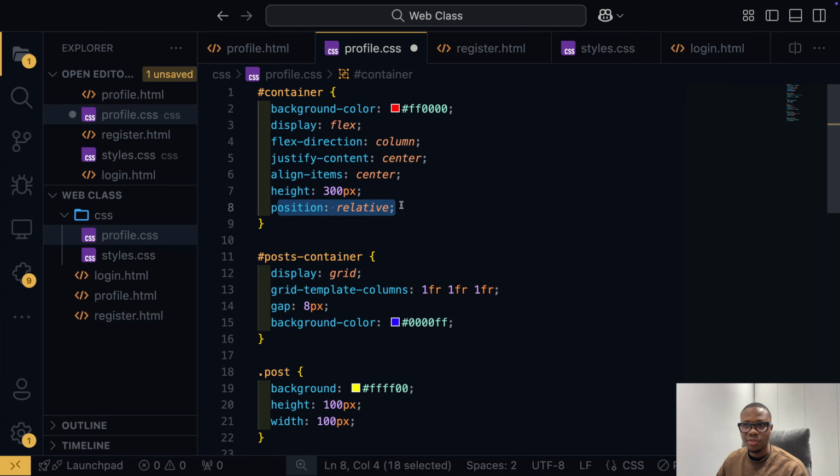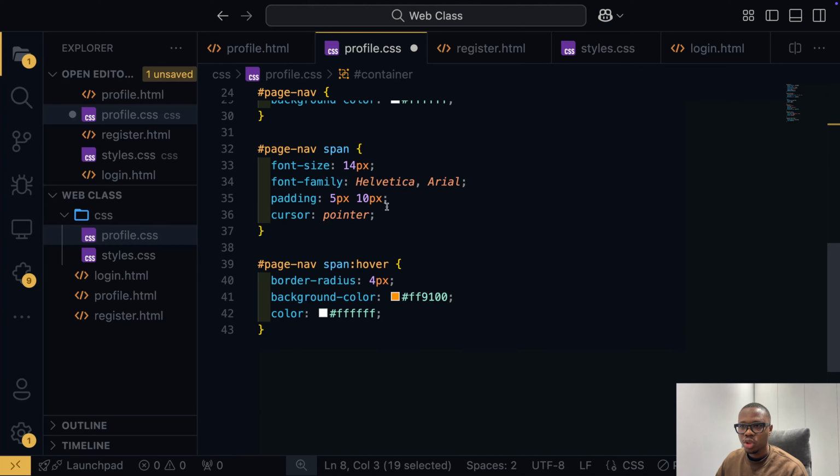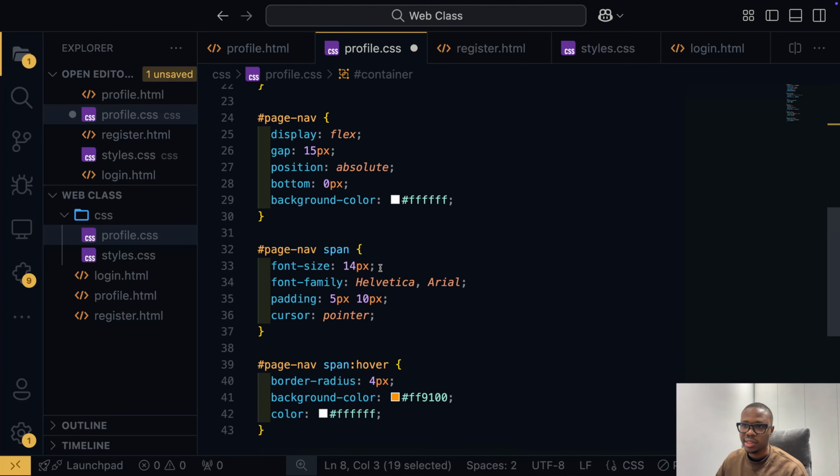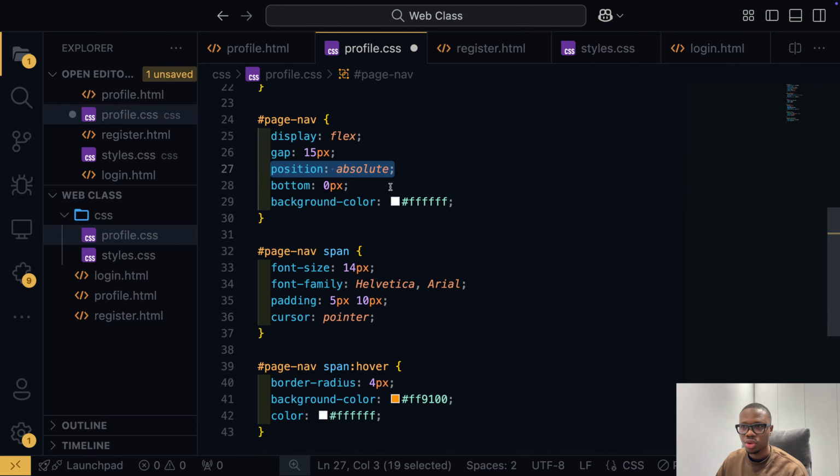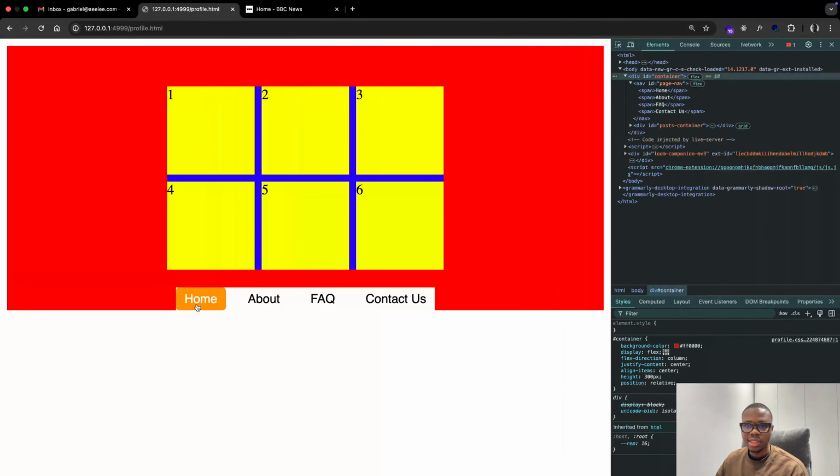So now that I have given the parent container position relative, whatever position I give to its children, in this case, absolute for our page navigation, it will never leave the parent container. You can see that it has put the page navigation at the bottom of the parent, not the bottom of the page. That's because the parent has a position of relative. So absolute obeys the relative position of a parent, but fixed does not.